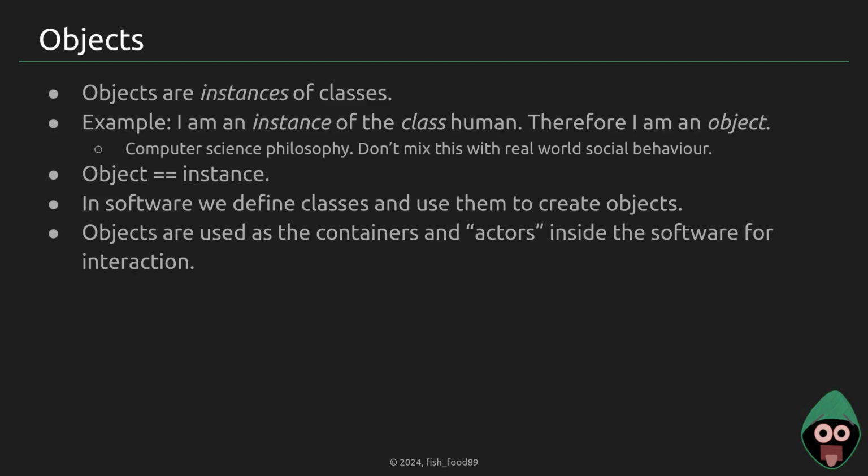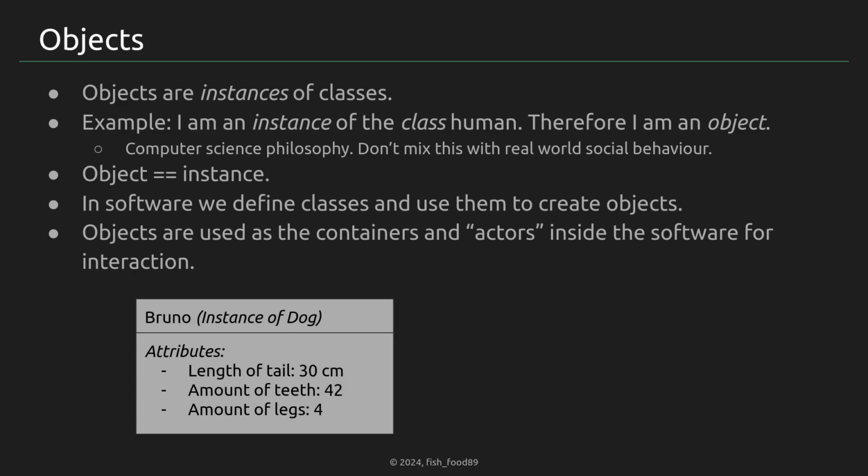Let's see how good this does. This is, like I said, not necessarily the easiest thing to wrap your mind around the first time you hear about it. Let's take a few examples. So we have Bruno, and it's an instance of dog. So this is now an object. And since it is an object, we actually have to give values to the attributes. So we say that Bruno's length of tail is 30 centimeters. It has 42 teeth, and it has 4 legs. Cool. That's Bruno. And Bruno can then bark and wag tail and run and sleep, the methods we gave it. Those are the things it can do, and these are its attributes that affect its life.